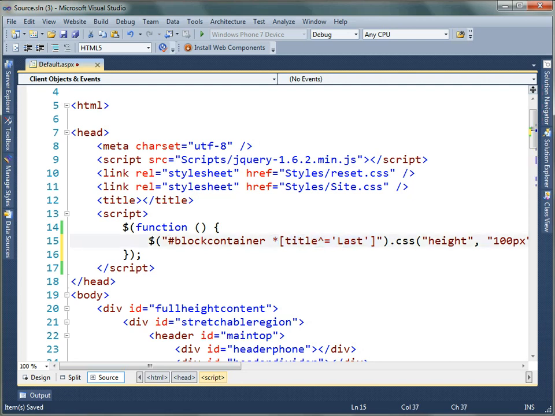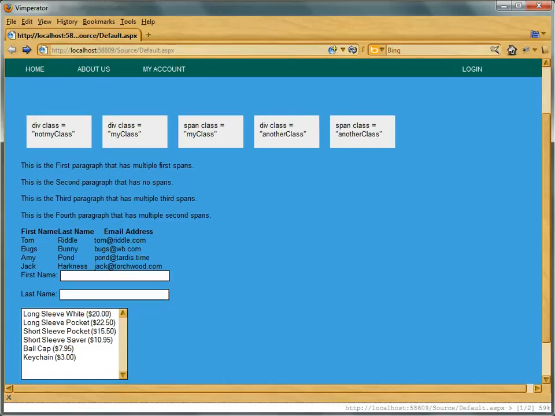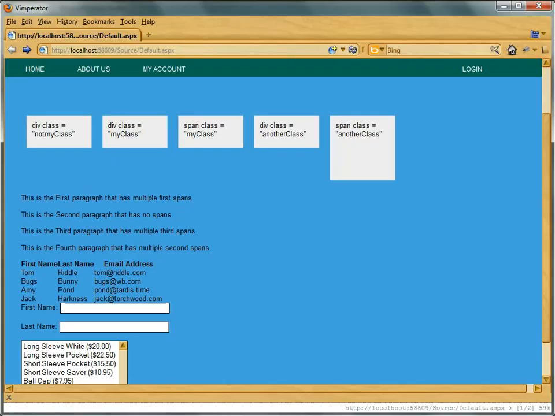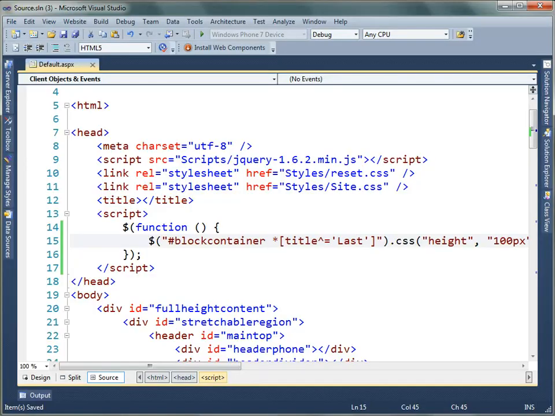So we're going to say where title begins with last. Again, case sensitive. I'm going to save that. Let's go back over to our browser and we'll refresh. And we get this last element here expanded. So that's our span. Notice it's a span, which is because we didn't use div here. We used kind of global. We could go back to using div, or we could change this to a span, and that would be better than using the asterisk, which again means a global scope. But this operator here is our begins with operator.